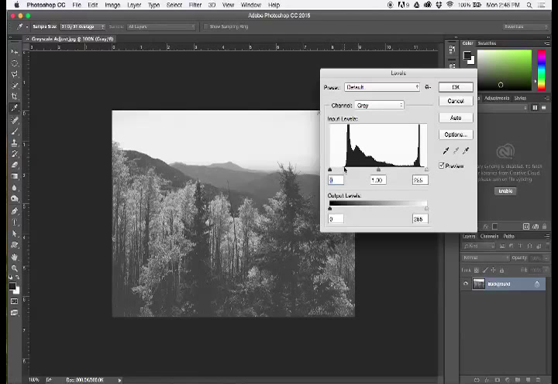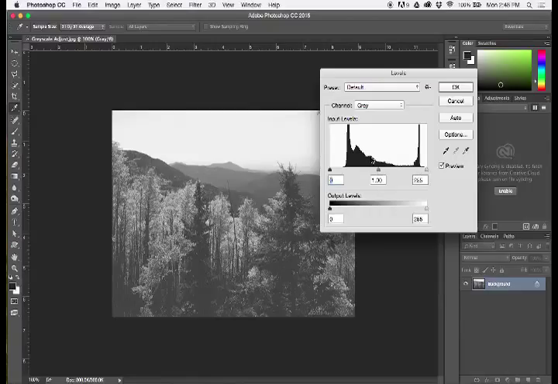It starts off with a somewhat dark shadow to heavy midtones. There's a lot of midtones. You can see there's a lot of information here in the midtones. And then there's hardly any brighter midtones. And then all of a sudden there's a big spike, but then there are no whites.